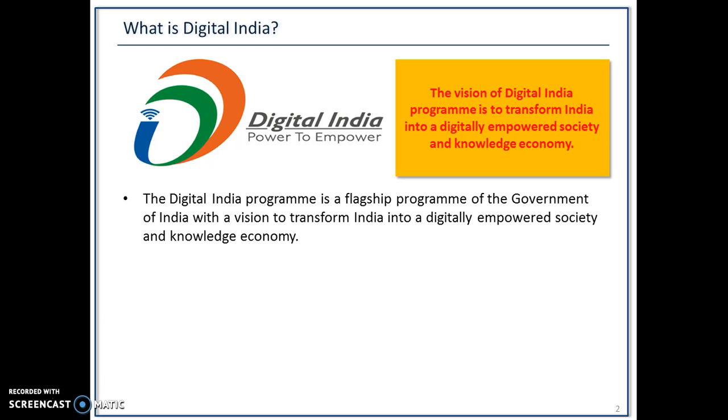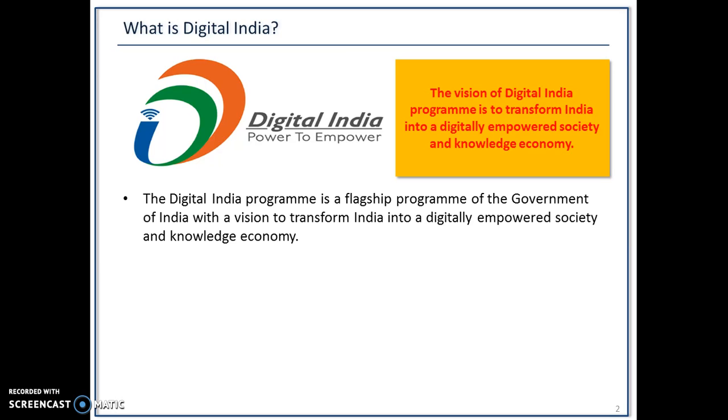What this program aims at doing is basically this: right now, if you look at India, most of the processes, especially in the government domain, most of the government offices or government schemes, are still being run using paper and pen, so physical, right? You have to submit a form. If you have to apply for something, you have to take a paper form, fill that form using a pen, and then go to a particular government office and deposit that form there. The Digital India scheme aims to make all this process digital or electronic.